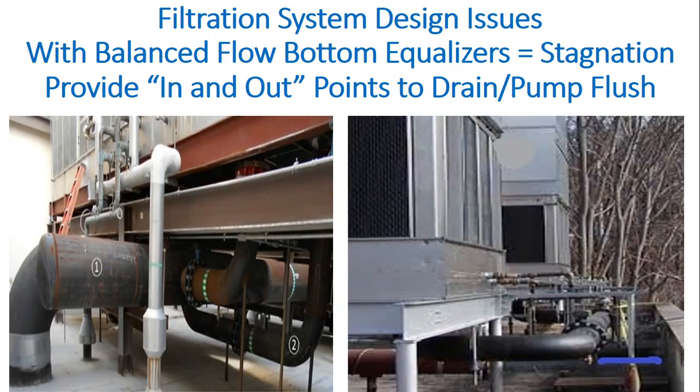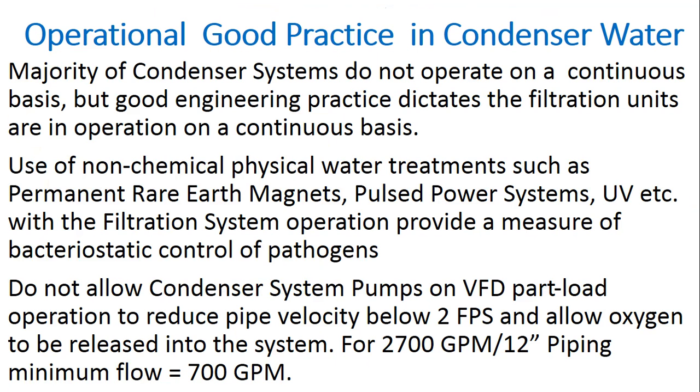I mean, the Cooling Tower Institute says that you should always make sure that you have adequate flow through an equalizer. So it's almost like the operators, design engineers, and maintenance people need to know that maybe I need to actually put more water in one side of the tower than the other. In other words, physically, on purpose, put 460 GPM to one tower and 340 to the other, so you do get flow through your equalizing pipe.